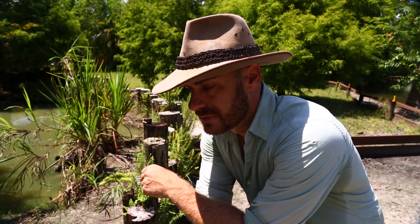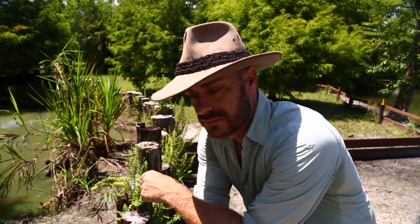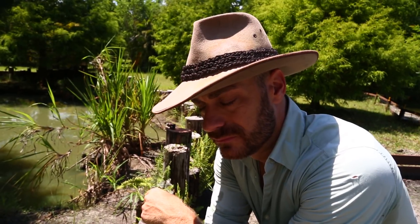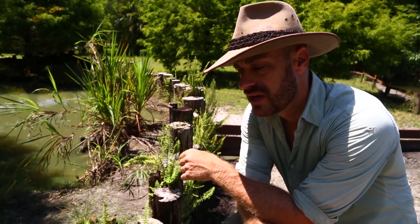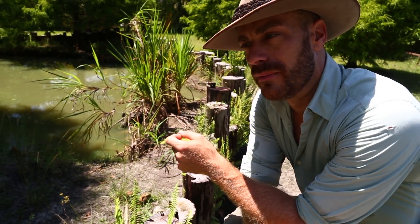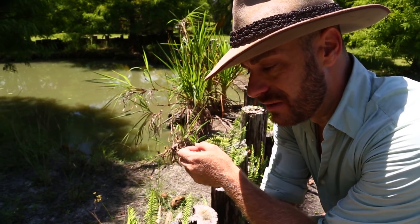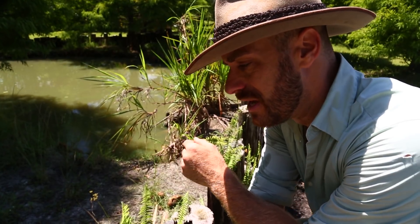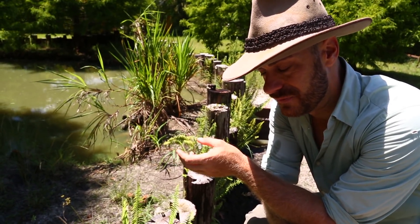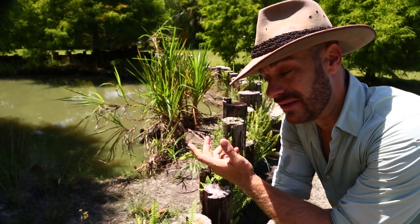Leanne Rodmeyer asks: I just received a hatchling Indian star tortoise in March and built a vivarium, but I've got lots of fungus gnats. I've put in yellow sticky tabs and nematodes but still have them. I would try no-pest strips — cut them into smaller squares to help control gnats in the enclosure, similar to what I use in my incubator. This is a downfall of using natural substrates. Also make sure you're removing food quickly, because fruits and vegetation fed to herbivores can easily attract fruit flies and gnats.